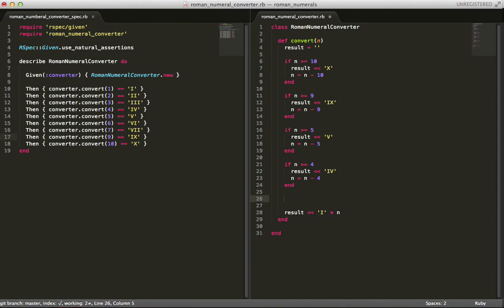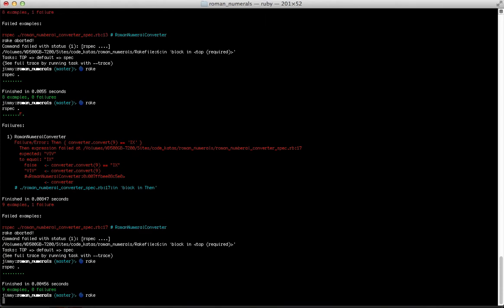So I can do if n greater than or equal to 1, right? And then what result? I append I, and then n equals n minus 1, and then I return the result. Does it work?